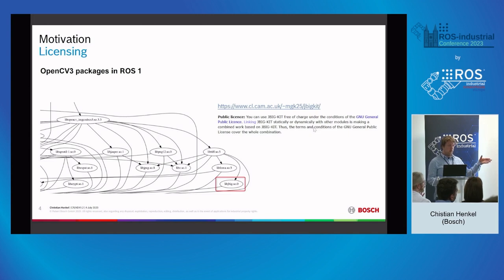This whole OpenCV package was licensed under, I don't even actually know, but this little license down there would have basically voided this license. This top-level license of OpenCV would have clashed with the license of this tiny library down there, where it's not even clear what it does. And so this is one of the motivations why we look into licensing: to not have products with weird, strange sub-dependencies.